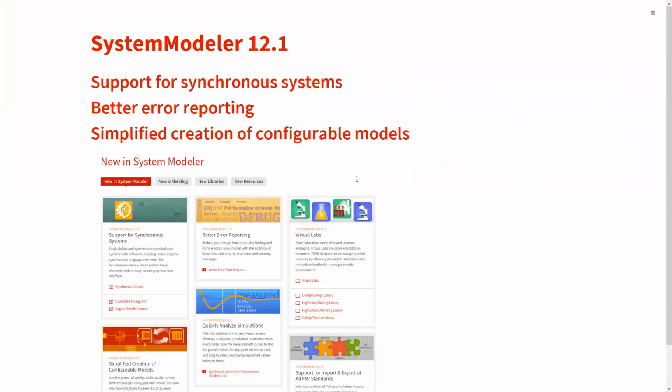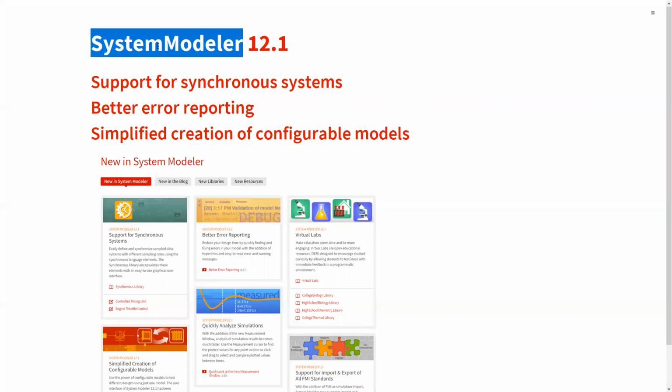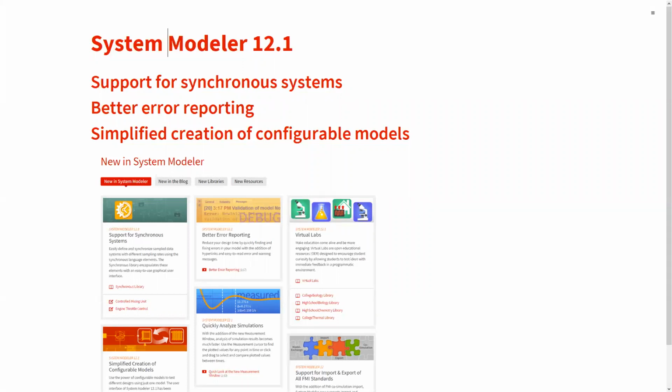So first of all, in March this year, together with the release of Mathematica 12.1, we also released SystemModeler 12.1. One thing that happened there that is perhaps not super important, but that you might have noticed, is that we used to type SystemModeler this way, but instead we started to add a dash.